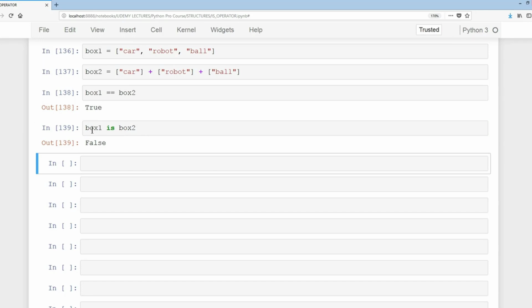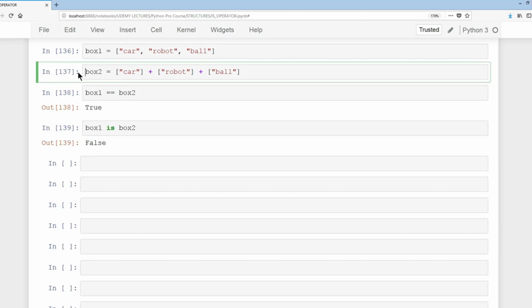And this is very useful because, say for instance, we take a look at the time it takes to run the code of box 1 and for box 2. Well, actually box 1 takes far less time than box 2. In fact, if we were to check how long it takes for box 1 to run this line of code, it takes only roughly around 428 nanoseconds. And a nanosecond is a billionth of a second. Whereas with box 2, this cell here, it takes about 1.71 microseconds. And a microsecond is a millionth of a second. So in other words, this cell here takes 428 nanoseconds. It is far faster than this cell here, which takes about 1.7 microseconds. So that's a difference there between them. And you can tell the difference by using the is operator to say that they're basically not the same.